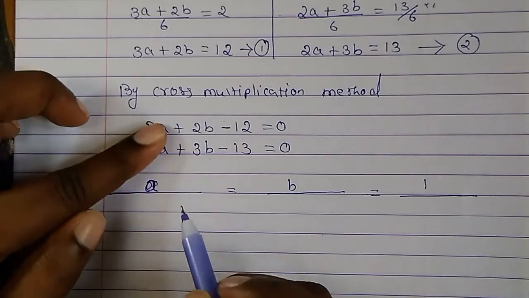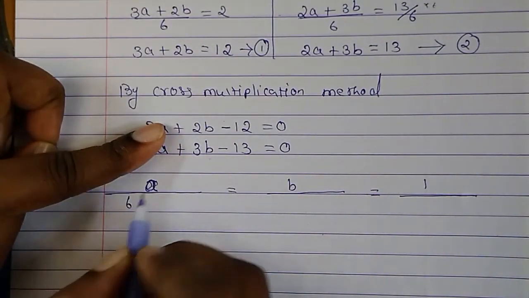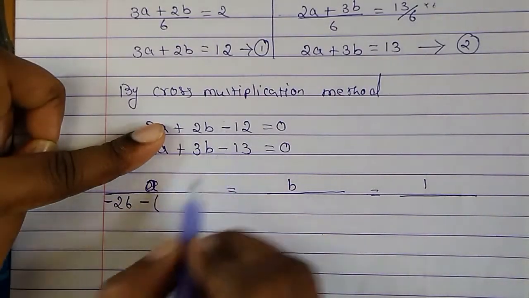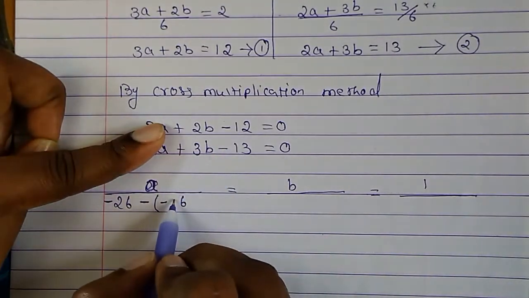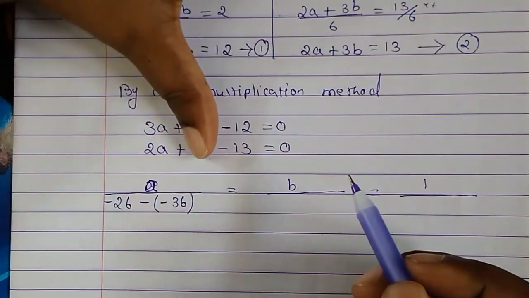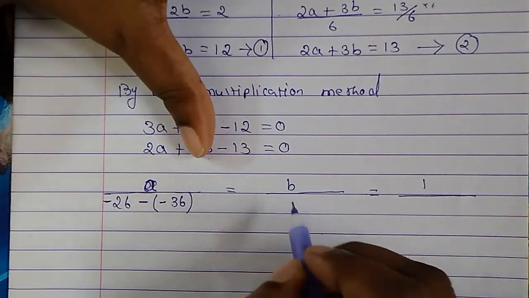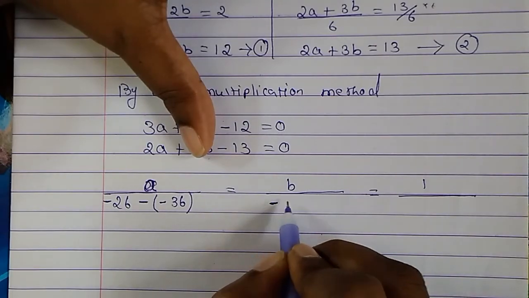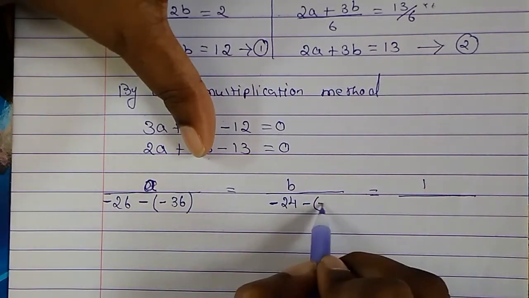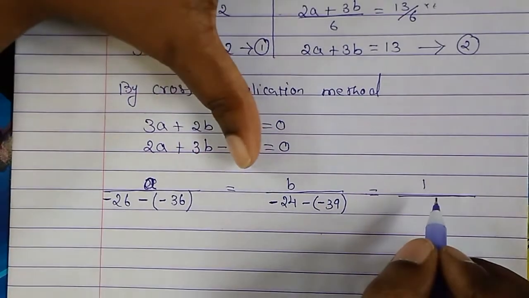So when I write about a, I'll hide a, and then from first I'll multiply from left to right. So 2 13s will give me 26, minus is here. So minus, then 3 12s, minus is here, I'll put minus 36. Okay, now for b, I have to hide the b part of it. Then now from right to left side. So 12 into 2 will give me 24, minus is there, minus 24. Then 13 into 3, here also minus is there, minus 39.